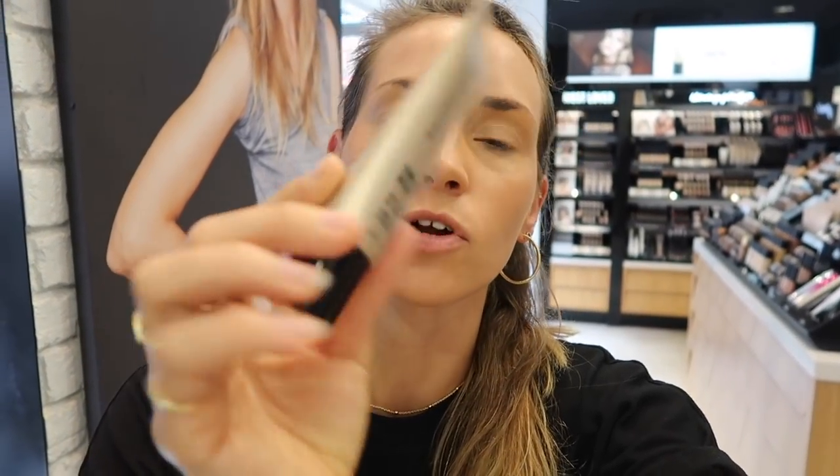Okay guys, so I've got the foundation on, which is the Complexion Rescue, which is this one here, and I've got it on in tan, which is perfect for me now, because I've been outside, I've been away quite a lot. But when I'm not, I'm gonna probably go for ginger because it'll be better for my skin tone when I'm not so tan. And I feel like we're only 3 products in, but I've already found my hero product. I like this.